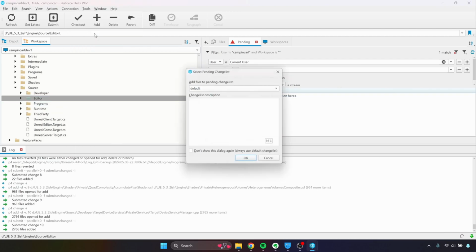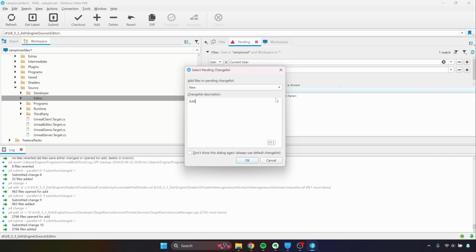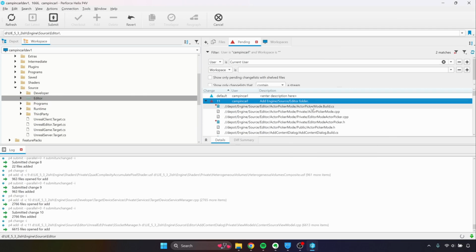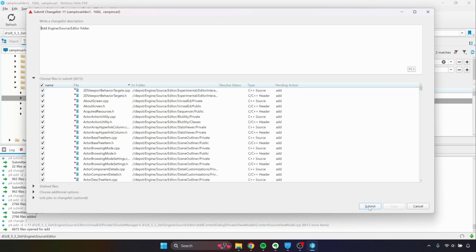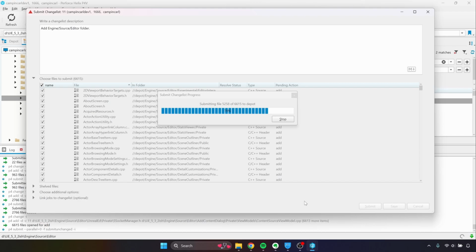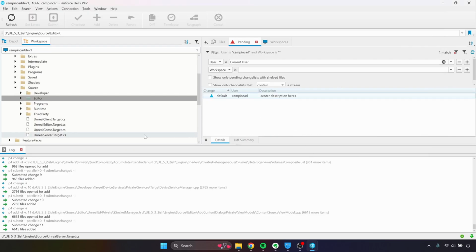So editor, right click, mark for add. And we'll get the source/editor in there. And this is a pretty big one, so I'll skip ahead while our little wheel loads. And now that we've waited, we're ready to roll. Right click, submit. And submit again. And we'll just wait this one out. I don't know why it took so long to preload if there weren't that many files, but whatever.